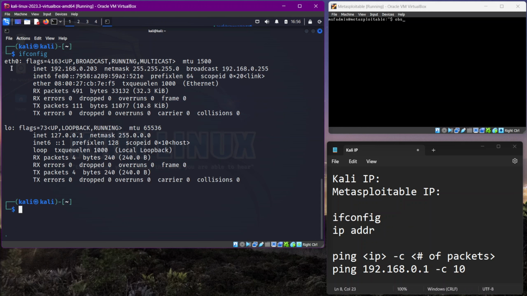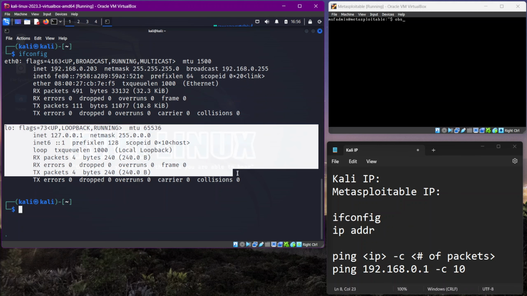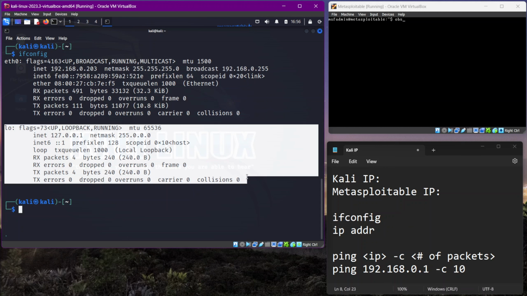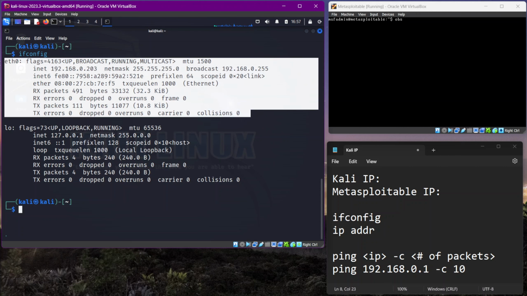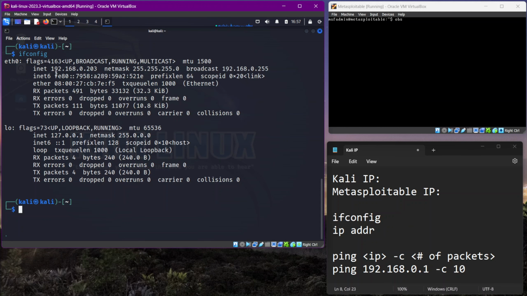Here we can see two sections. Each one of these sections corresponds to a network interface. The first is very usual. It's normal that every single computer will have this one, because this is the loopback interface that the computer uses to communicate with itself. We are more interested in any other interfaces here, and in this case there is an Ethernet connection and the IP address is this one here.